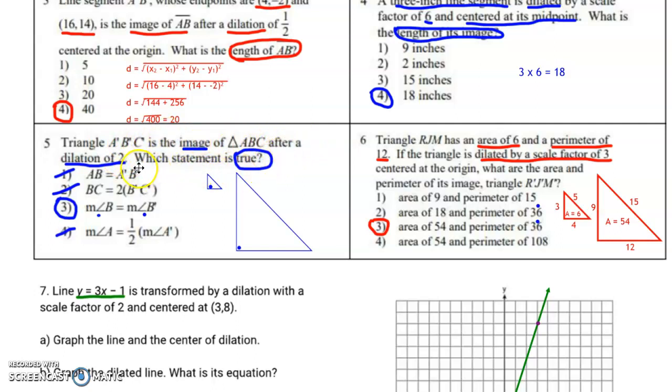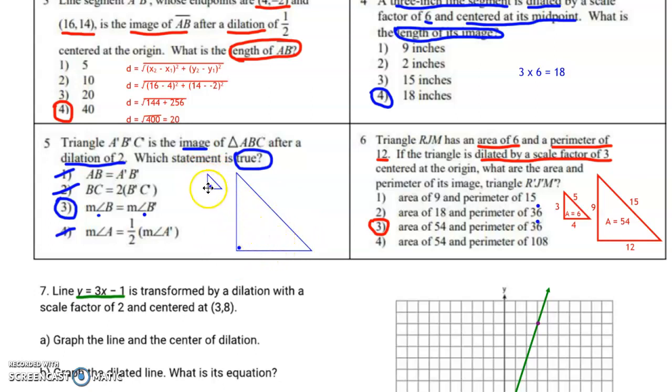The triangle ABC is the image of, A prime, B prime, C prime is the image of ABC after a dilation of 2. Remember, dilation makes it bigger by 2, but it doesn't change one thing about the triangle. Notice that this triangle and this triangle are different sizes, but the angles are the same. That's a huge concept that you need to know. Remember that all the angles of a triangle have to add up to 180 degrees. Well, even if you make the triangle super big, the angles still have to add up to 180 degrees.